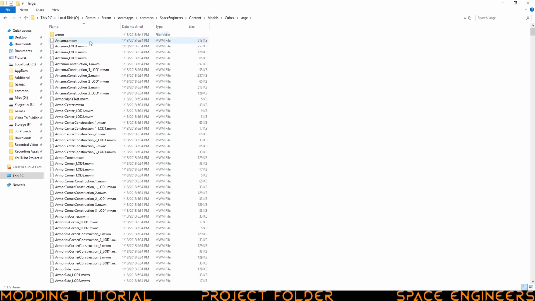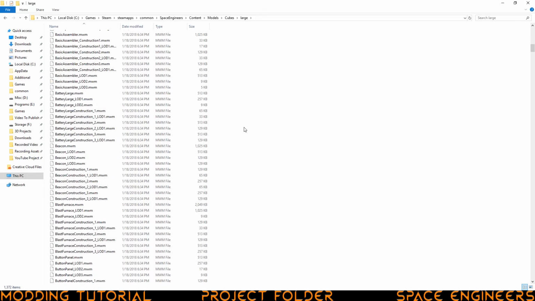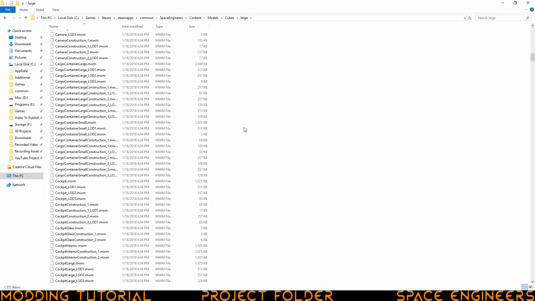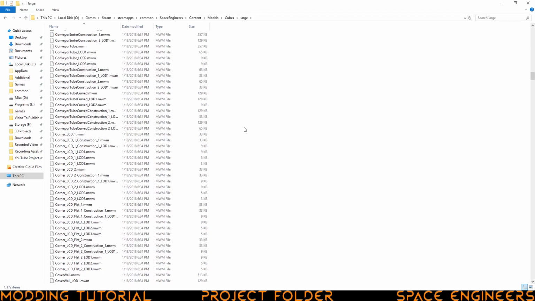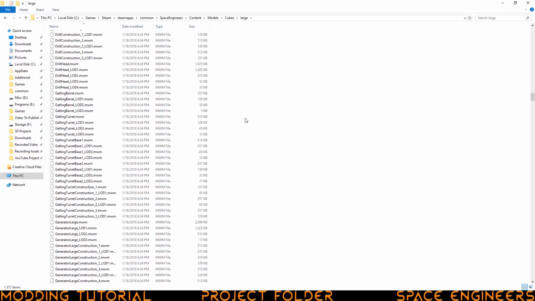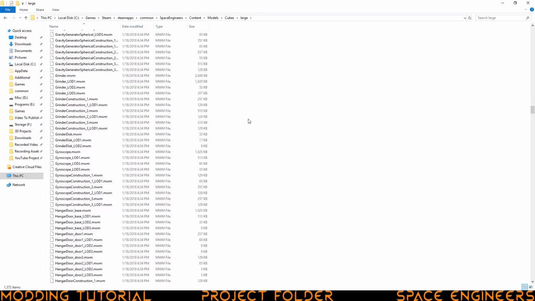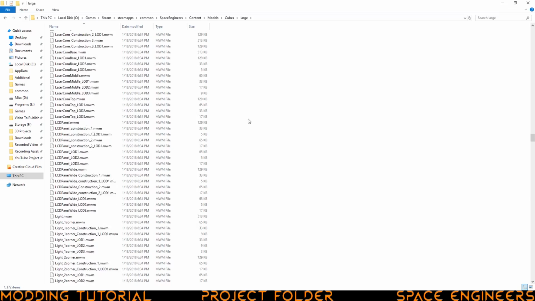Going into the large, we can see a whole bunch of Mwm files, but we don't see any of those text files or XMLs like in the folder that we were looking at in our projects folder. This is because this is the final output of what we actually need, and this is what the game uses. You don't need to have the XMLs, you don't need to have the HKTs or those text files in your mod.